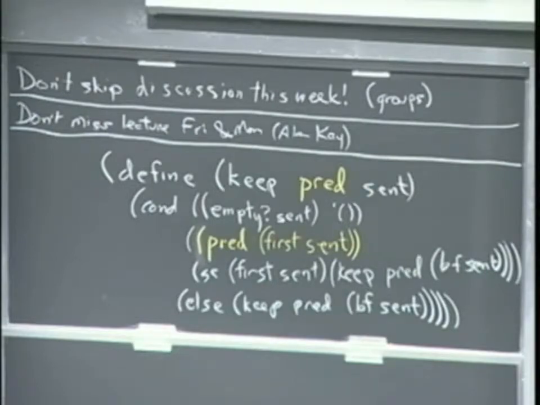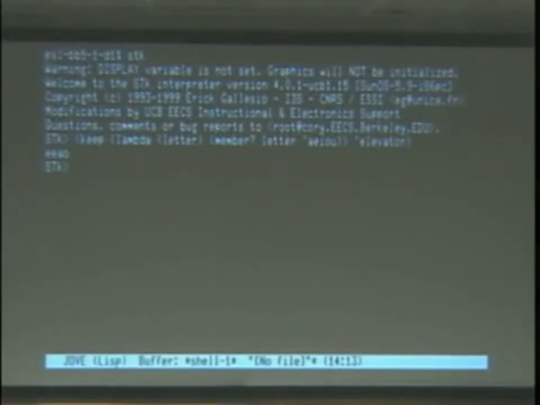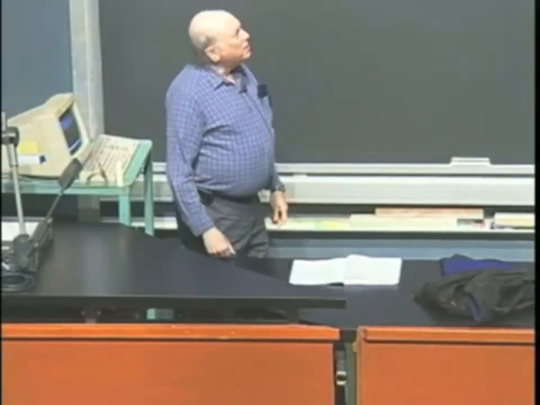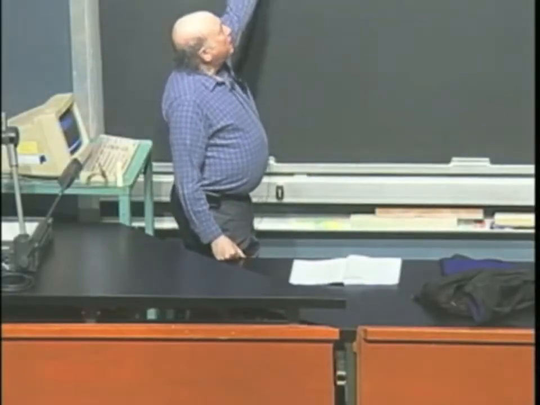But in fact, as this example on the screen right here shows, the second argument can be a word, in which case the predicate function is applied to each letter of the word, and the result is a word containing those letters that satisfy the predicate. So in this case, I've collected the vowels from the word elevator, and I got EEAO. It's not very hard to make the change to do that.